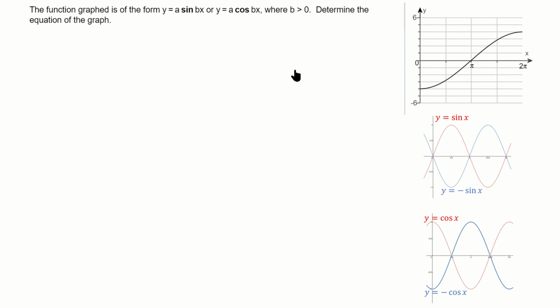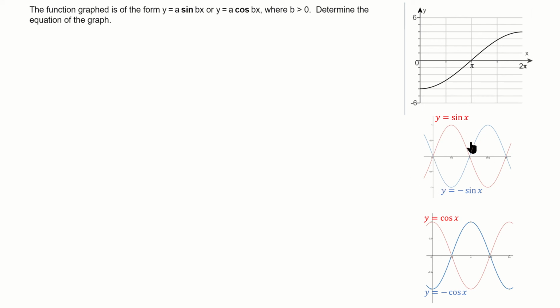Hello everyone. In this video we're going to try to find the equation of this sinusoid that's depicted here, and in order to be able to do that we need to understand the standard cycles of sine and cosine as well as their reflections with respect to their baselines, meaning negative sine x and negative cosine x.